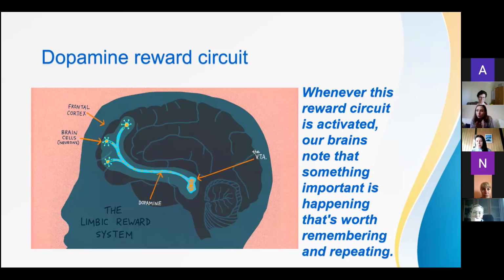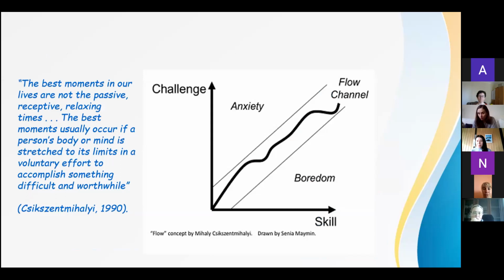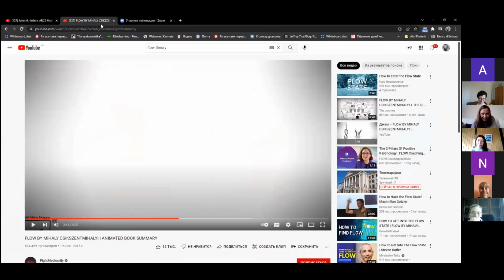So the same is about learning. You push them to do something that makes them step out, and because they get dopamine, they want to go back to it. And there is another theory, the theory of flow. I will tell you how to balance these dopamine circuits, because it's also very tricky. If you push them too much, they will get anxious. If you don't push them enough, they will be bored. So our task as teachers is to understand this flow channel, where they are pushed just enough. I will show you a short presentation of this theory from YouTube, because I know that you will not go and watch it.